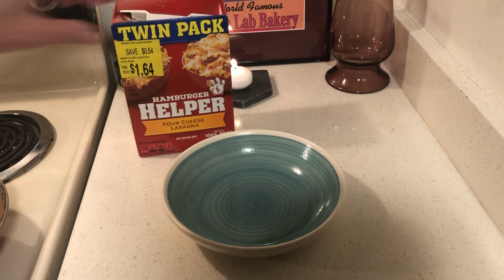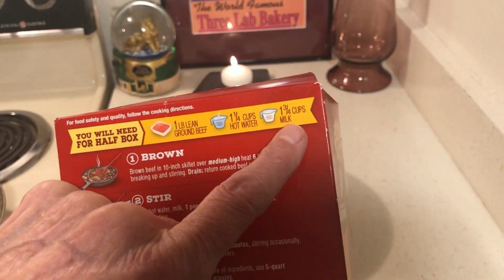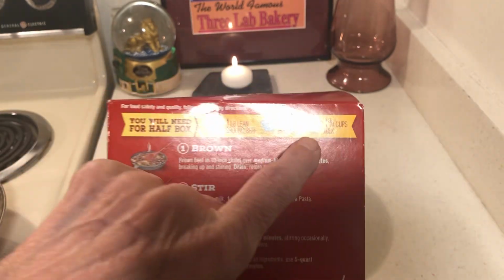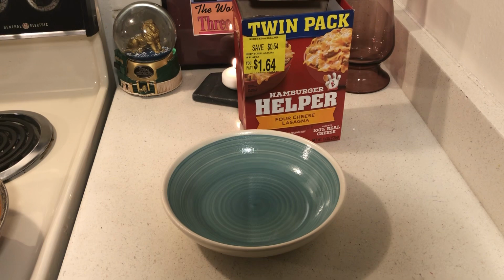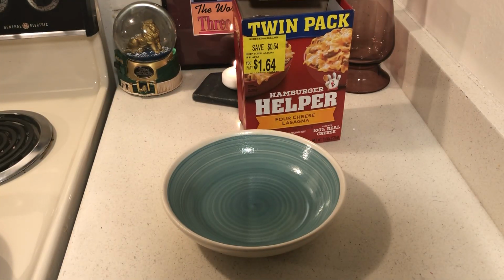So what I did is, it calls for 1 1/4 cup water and 1 3/4 cup milk. So if you have powdered milk, this makes this really easy, and your milk is adding a little protein. So I used 2 cups milk and 1 cup hot water, and then I added the packet. And then instead of adding any meat, I just added cheese, and that's how I got this delicious hamburger helper. But the trick is, you get all your liquids hot, and then you add the packet, and then you add the noodles, and you continuously stir.